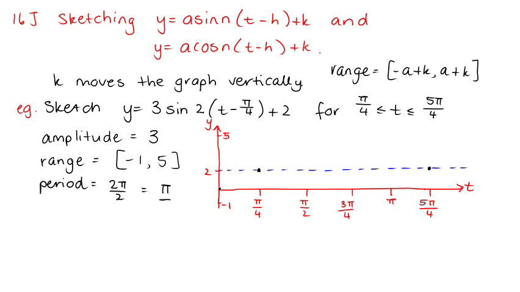It's going to come back through our middle line exactly halfway between those start and end points, which is going to be here. And then it's going to reach its maximum halfway between the first 2 points and reach its minimum halfway between the second 2 points. Like normal. And then all you got to do is join them up in kind of a curvy pattern.